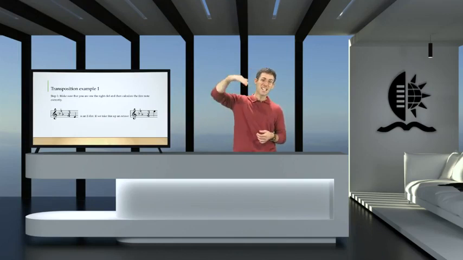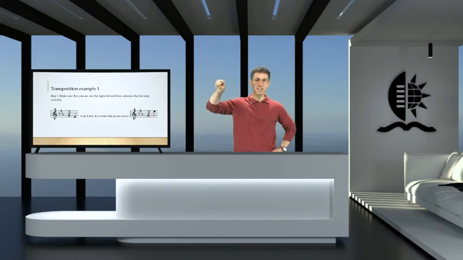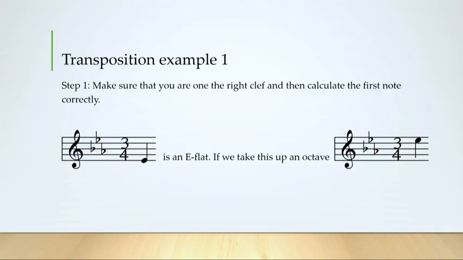The next E, up an octave, is in the top space. And you'll see that I've written that out on the screen. So look at the first one. There's an E at the bottom of the stave. In the second one, there's an E at the top of the stave.